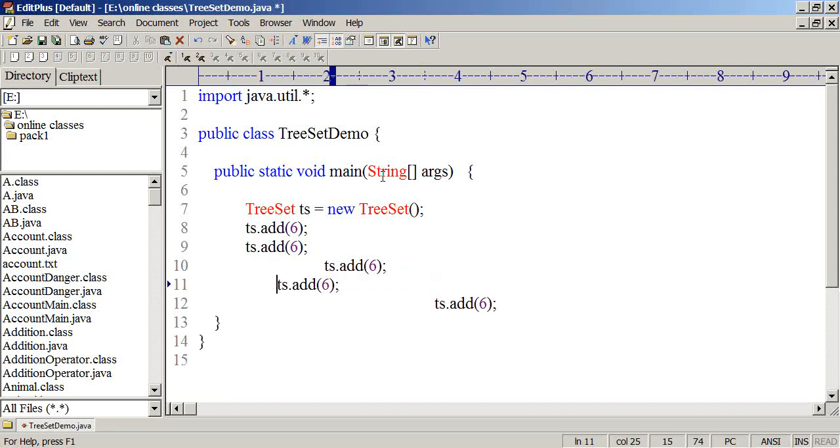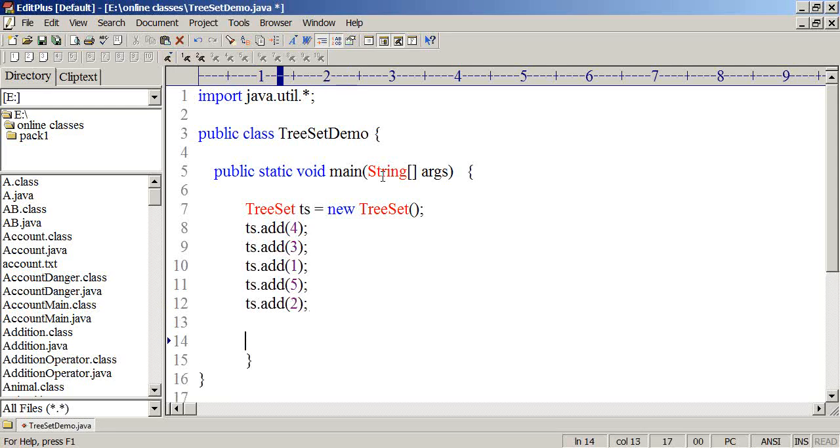All set properties will be followed here. I'm changing the data: 3, 1, 5, something I'm adding here, and the last one is 2.